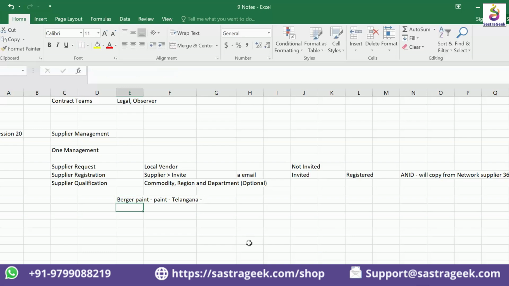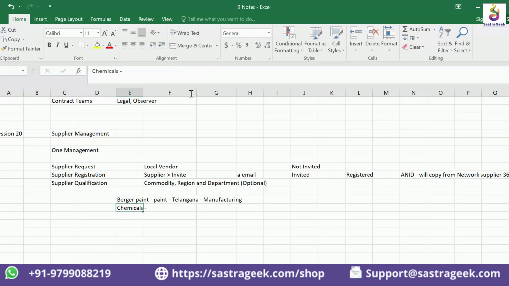The same Berger company is also supplying chemicals. For that, I may not be the correct person to qualify it, so I'm not going to qualify it. So it is possible that you do the supplier qualification based on a commodity and a region, with the additional option of department. For example, for Berger company, painting commodity, Telangana region, and particularly for manufacturing, I have validated.